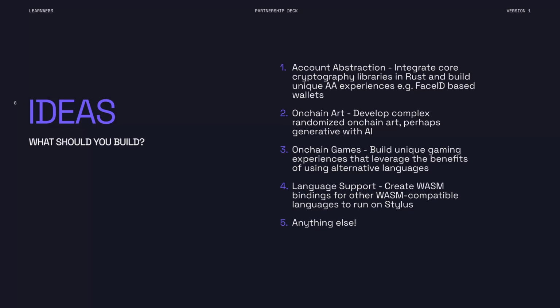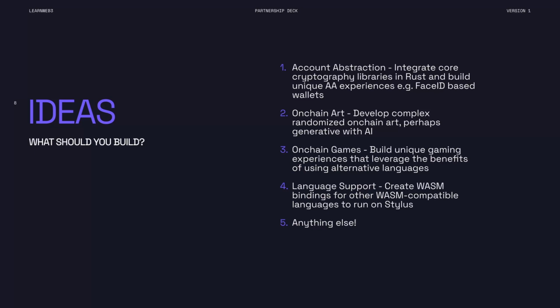Number four, this would be really cool, is language support. Obviously we have the Stylus Rust SDK. If you go through the Stylus documentation, link is on the next slide, I'll show you in a second, there's obviously the Rust SDK. But the documentation also tells you how to use a general WebAssembly language and deploy it to Stylus. The SDK makes things easier within the Rust ecosystem, where you can just do cargo stylus new project and it will set everything up for you. But other languages like C, C++, Golang, etc., you can still use them. It's just not as easy as the Rust process, but it is still possible.